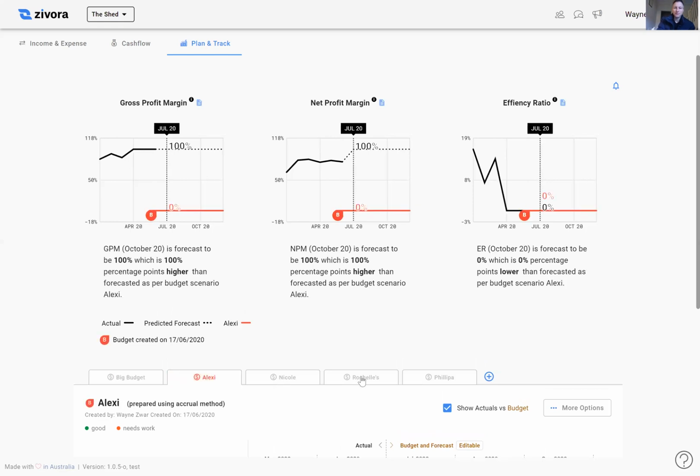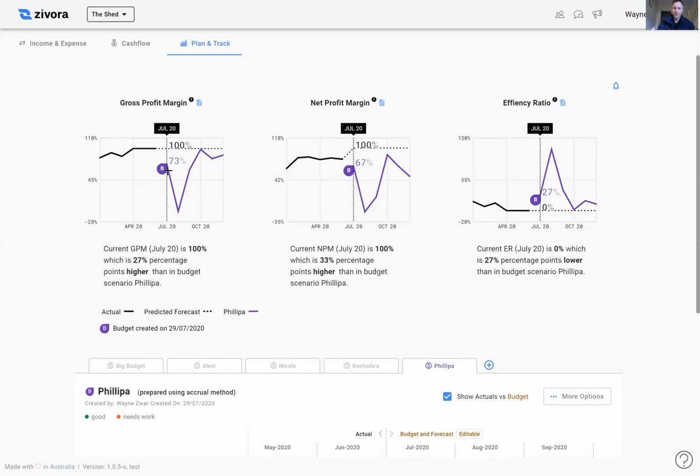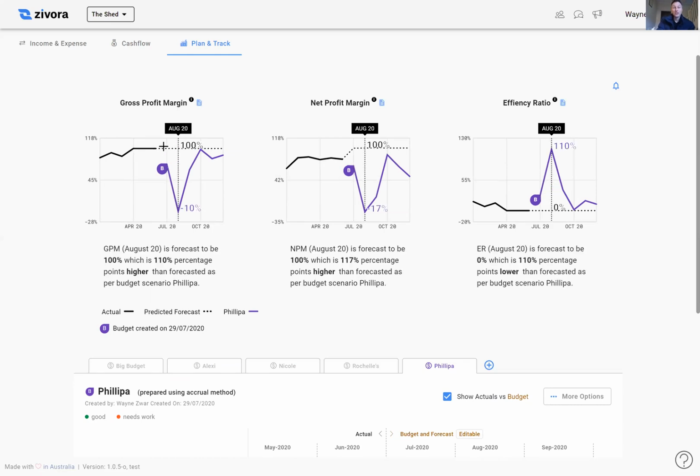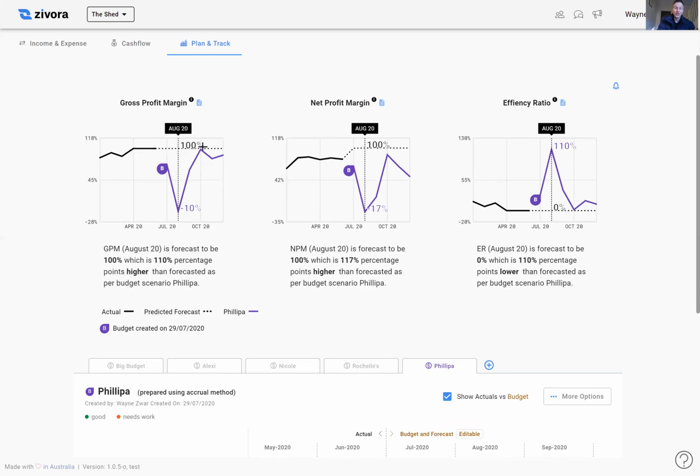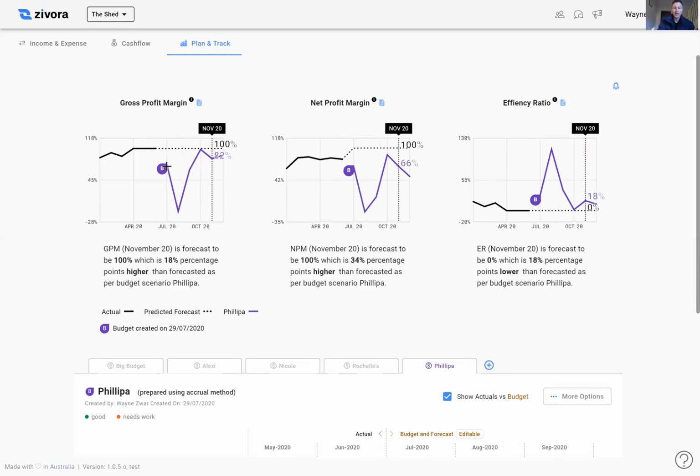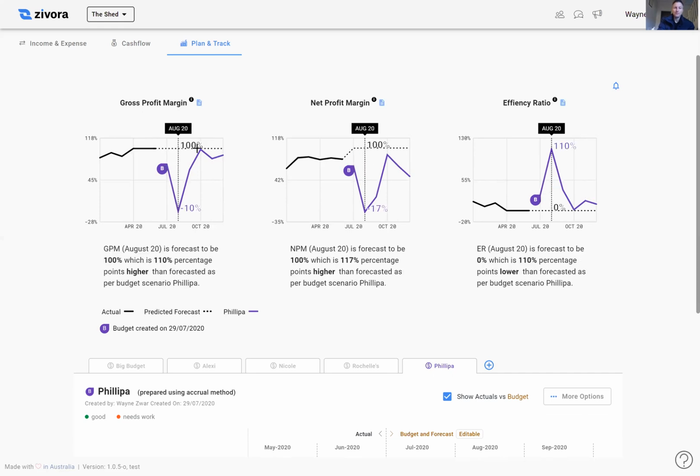Some of them are similar. It's using the same database, and in this case, there's a dark purple here for the one I just created for Philippa. And then the future, which Zivora has automated as far as where it thinks the future will go, is the dotted line versus what I've set in my budget is the purple line.